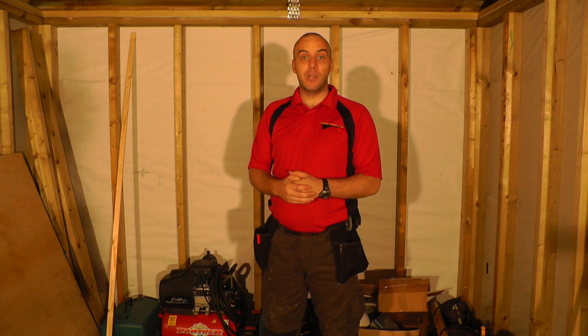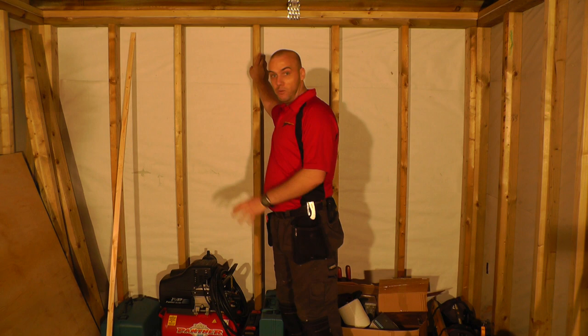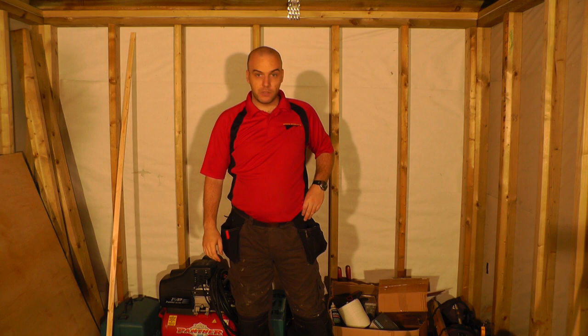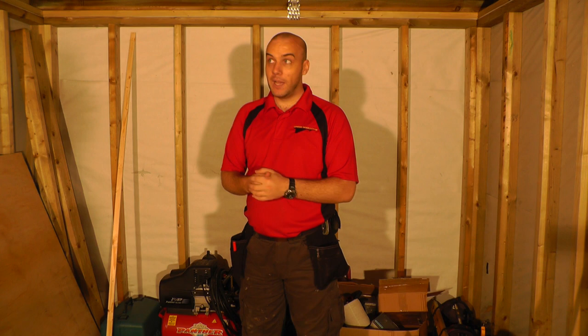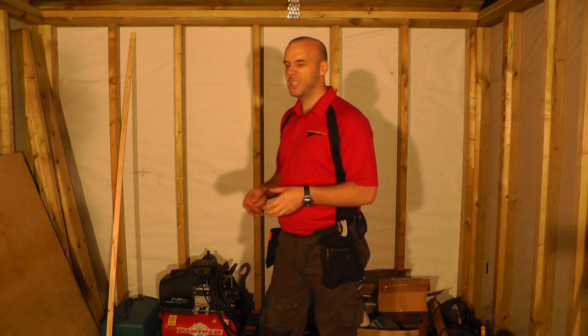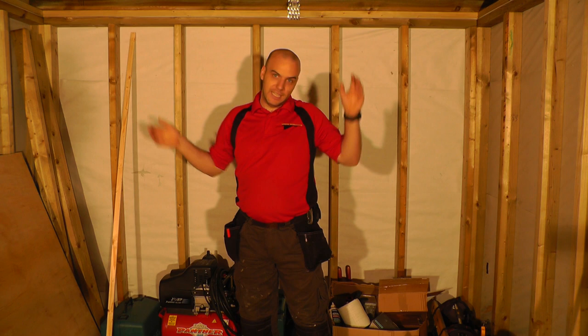Welcome to the new Genesis Models workshop. I just thought I'd put you up to date with what's going on with the new workshop - I have mentioned I'm building it, I've done the foundations and all that. Next month we should hopefully be in here. As you can see, all the wood is nicely in, it's all cladded, roofs on, and all I've got to do now is soundproofing, insulating, plasterboards on, getting the electrics in, and whatnot.